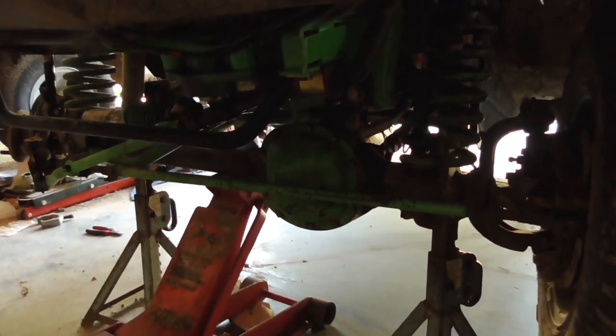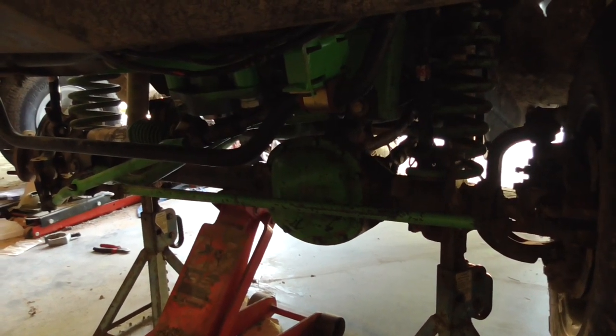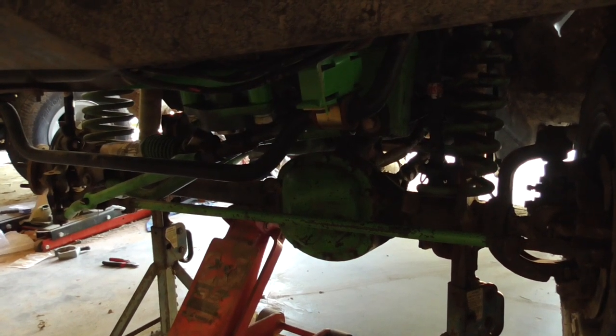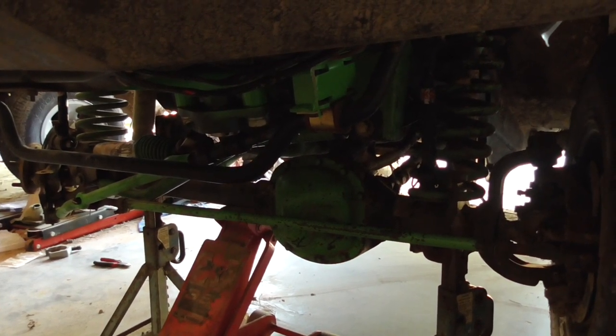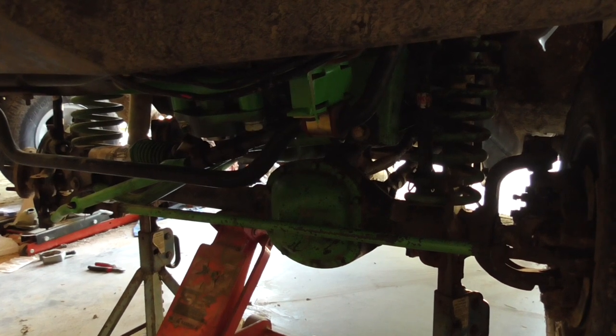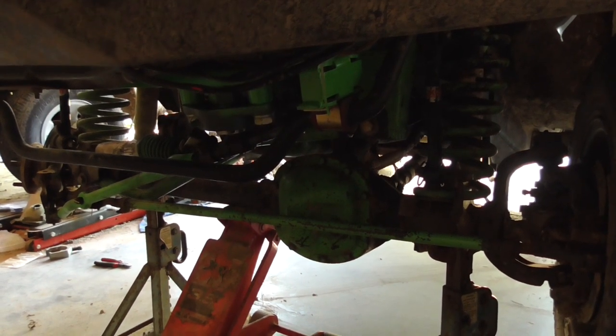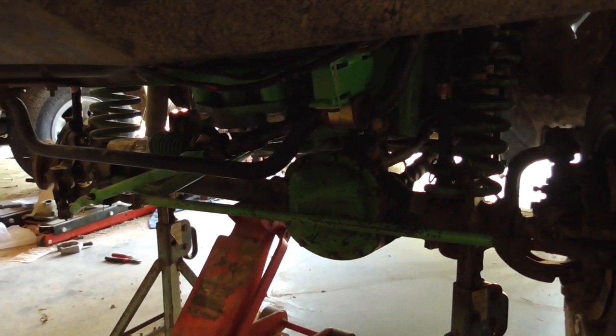I got some adjustable upper control arms on the way. I was hoping I'd have them by now, but they didn't ship out. I ordered them early last week. They didn't ship out till like Monday this week. So it says I'm getting them tomorrow. Maybe.